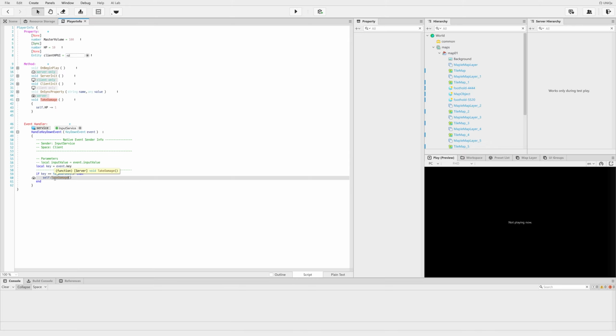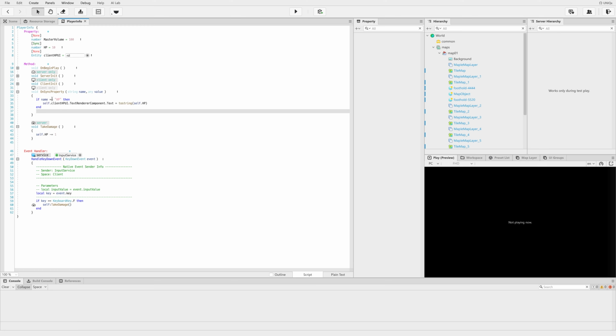When we call take damage, we are moving from the client execution space and delegating this execution to the server. So take damage is being handled from the server side, and the client is just making that request to execute take damage on the server. So when we press this key, keyboard key F, we're calling take damage to be executed on the server. It will decrement our HP by 1. Our OnSyncProperty will detect the moment that the server syncs this new change from the server to the client and will update our UI accordingly.